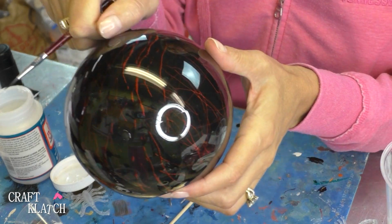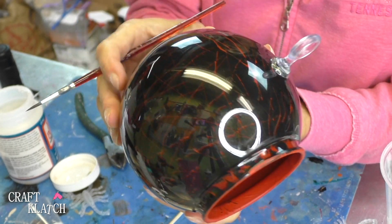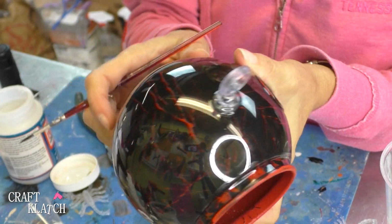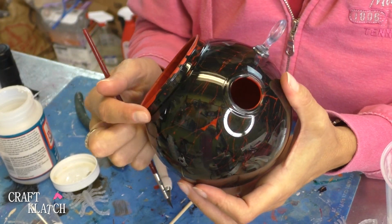The inside has dried. You can see the outside has all those nice crack-looking scratches with the red showing through. And it's dripped out, so we have it looking a little bit drippy here, which is good.